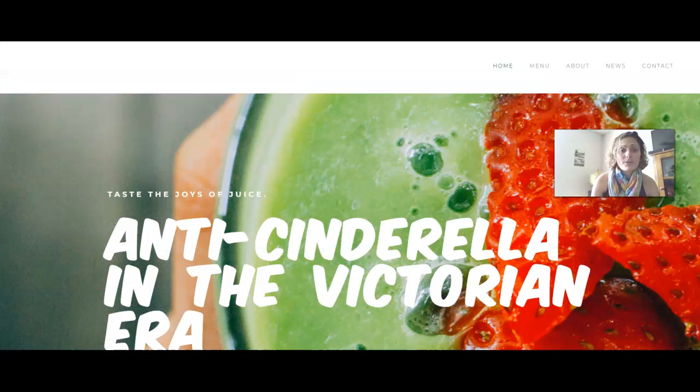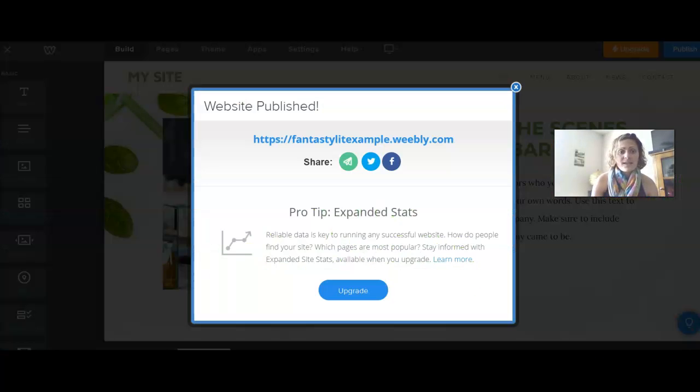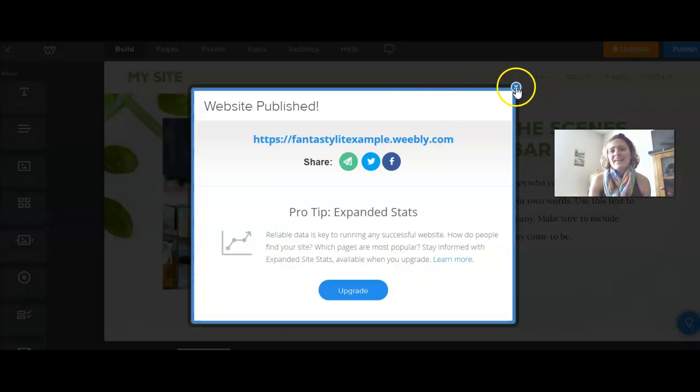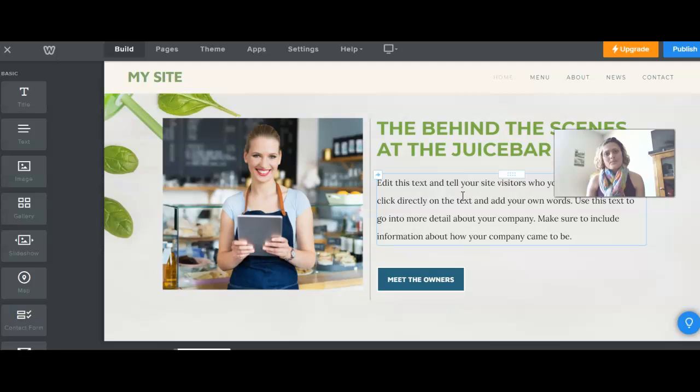So if you notice, the published address and the address before it's published look very different. See how this has editor in it? If when you're copying it, it still has editor, it's not your published site. If someone else puts it in, they can't get to the site. Only you can. What they can get to is this one that has Weebly.com, like that. So make sure you've got the right one, and you can go back, sign back in, and edit it again. But you want to make sure you publish it before you close or turn off your computer, because that'll save any work you've done.